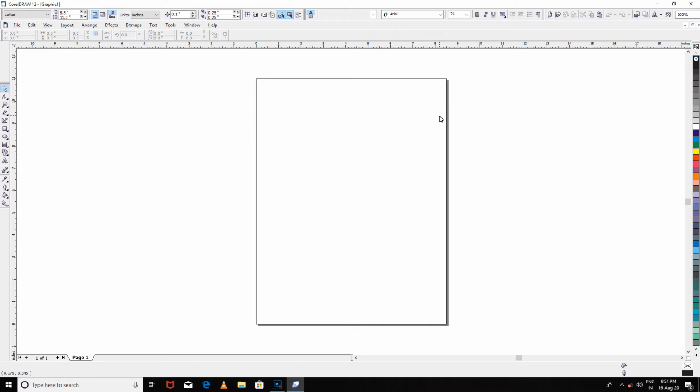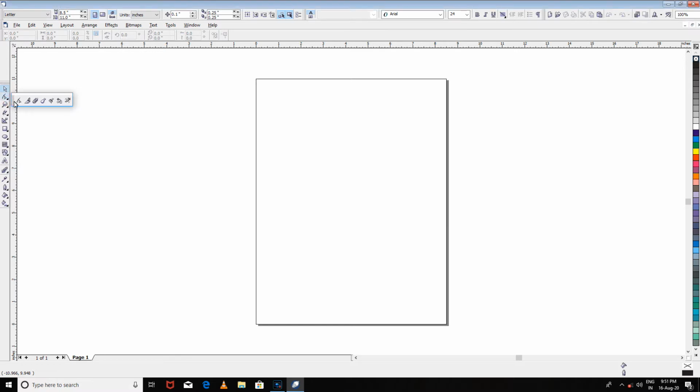Okay. So first thing is that you need to know how to use the pen tool. So the first tool I'm going to introduce is the pen tool. It's over here in the toolbar. Please follow the pointer very carefully. It's in first, second, third, fourth. So this is the pen tool. Okay, so it's in fourth. I'll click it.